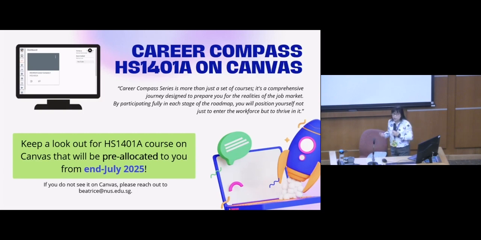And we wanted to emphasize this point is that by doing Career Compass, it's not just about going through the motion, completing a set of activities to get the points and get it done with and totally forget about it. Okay? It is also a way to help you to reflect and think about exactly what you want to do. Because all of you, every individual is unique. Okay? We cannot have a one-size-fits-all approach to help you with your career preparation journey. So it is important to start with yourself and ask yourself what you want and what you are looking for.